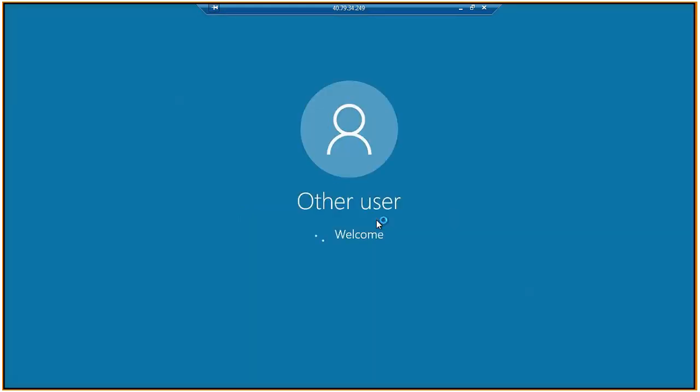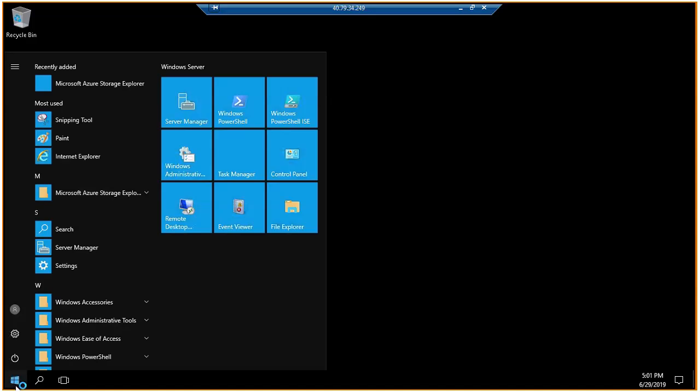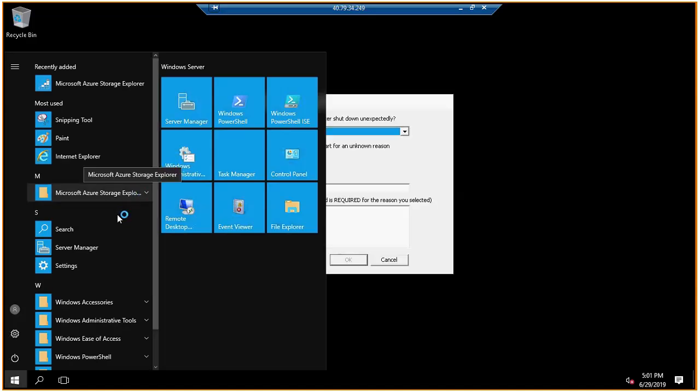So I'm now trying to log in into our actual virtual machine on which we have promoted the snapshot. Let me go to my start menu and open up the application, which is Azure Storage Explorer.